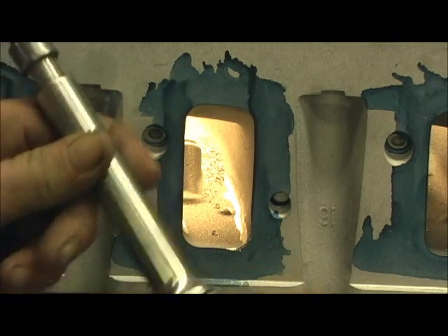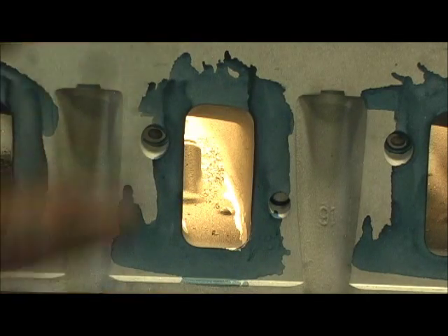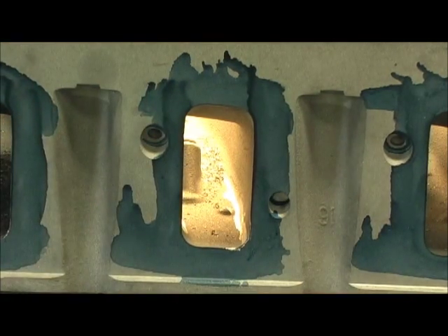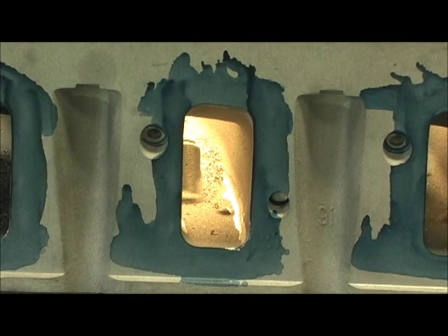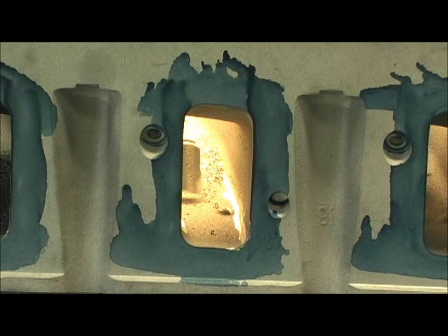Right where that hump is. I'm going to go ahead and set the rest of the ports up to that. Basically I'm going to do that mod to every single one, and we're going to come back here before we start getting heavy into the port and clear all that stuff out — get that crap out of the way so that we can have a shaped port that's true all the way through without bumps and bulges in it.